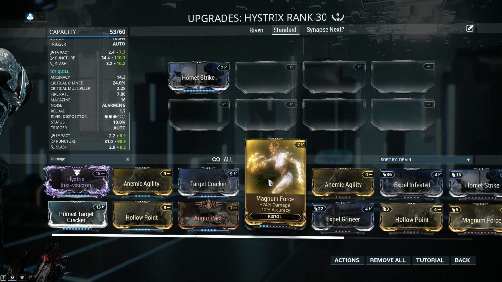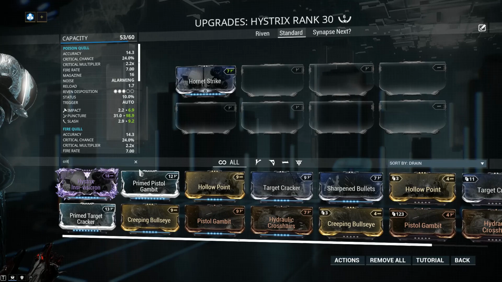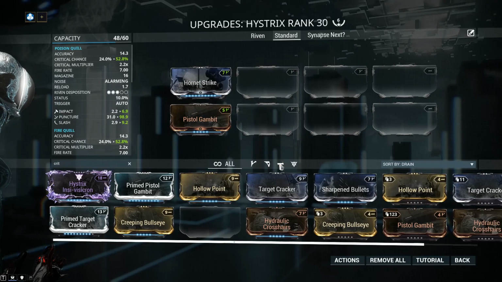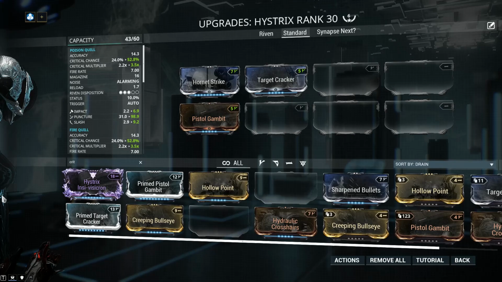We got our damage, let's move into crit chance and crit damage, because again, this is where the weapon shines. We got a good critical chance and good crit multiplier. If you guys have prime versions, then by all means go for prime versions, but for the sake of demonstration, we're gonna go with normal versions initially. Pistol Gambit with 120% crit chance, which gives me 52.8 crit, and we're gonna get our crit damage through Target Cracker, 60% crit damage. Unfortunately, the crit damage mod for pistols currently again is a tad underpowered. If you guys could get your hands on Prime Target Cracker, it's a worthwhile investment. Crit multi jumped up to 3%.